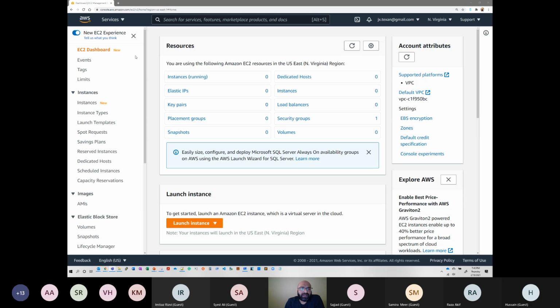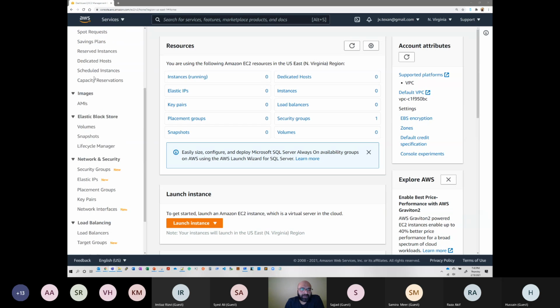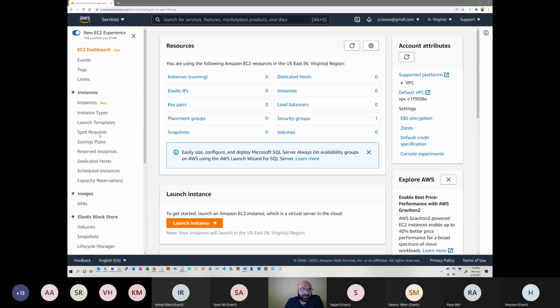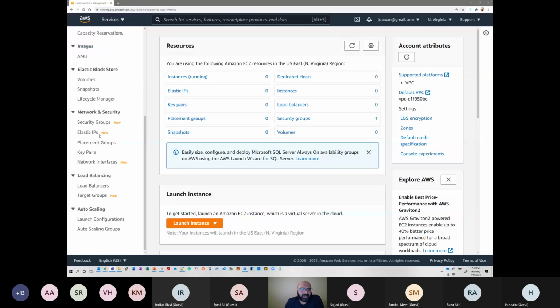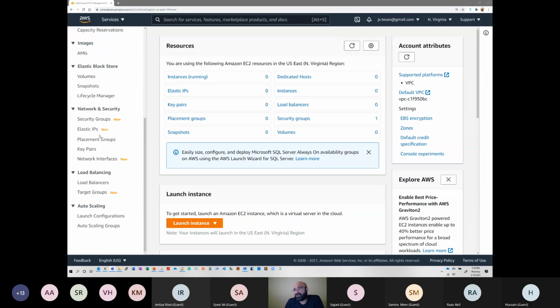On the left-hand pane, you see a couple of options. If I scroll down, there are 2 areas where we're going to be working first. Under network and security, you see security groups. That's where we're going to be working. And the second is key pairs.